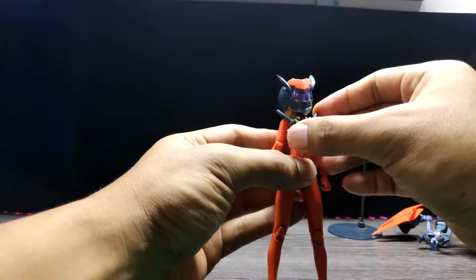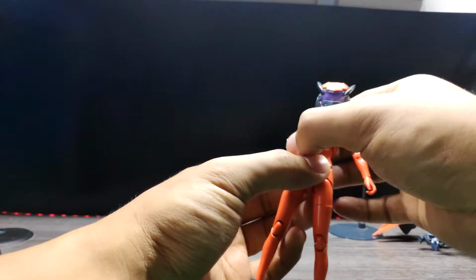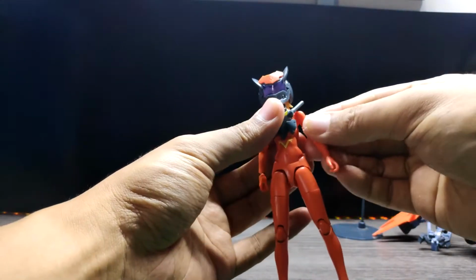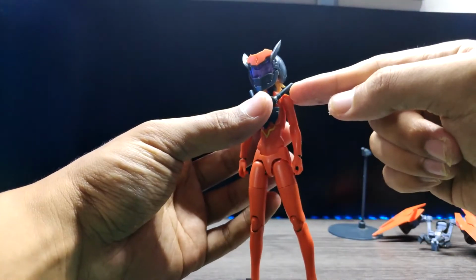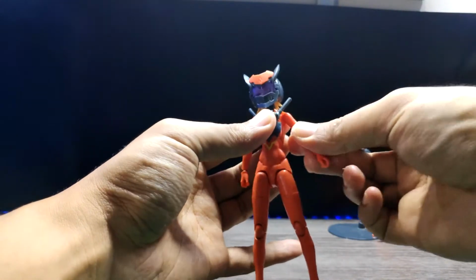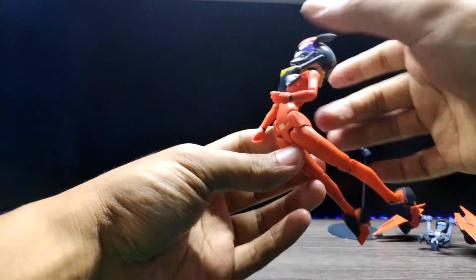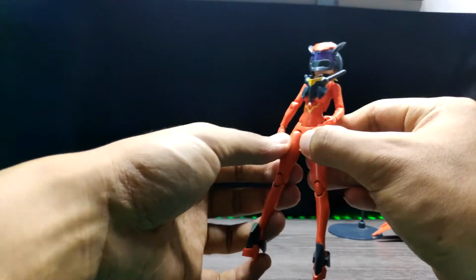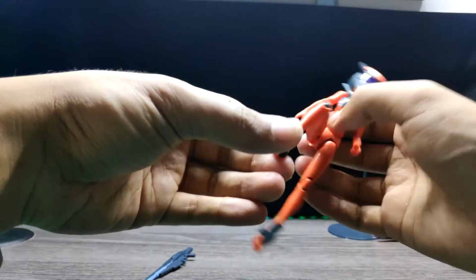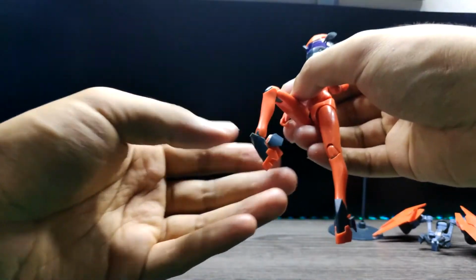So this chest part can be moved side to side, so, and the upper body part can move about this far. The difference between the Megami device and the frame arms girl is only this articulation. There's articulation here, which can move forward and backward like so, and this part here can move about this far, can go back this far. There you go. And the legs can move up like so, and this far. The shoes can pivot like so, and like so.